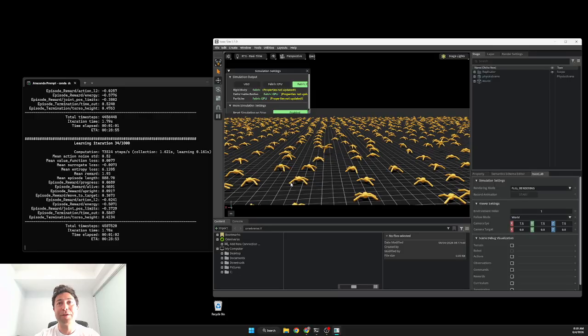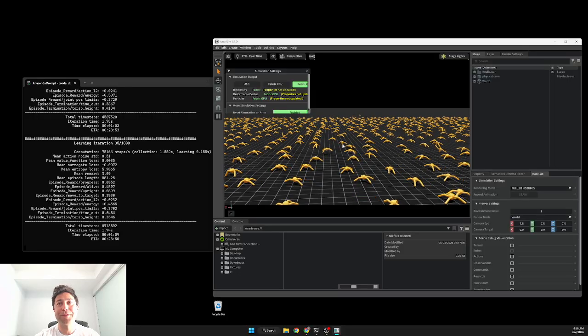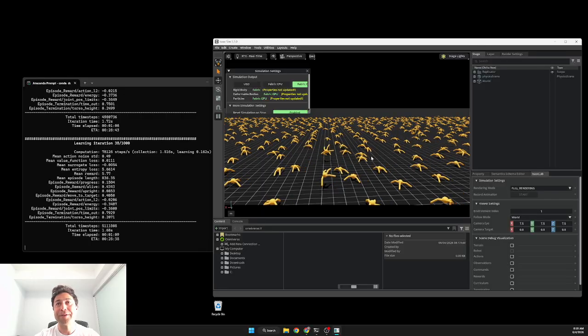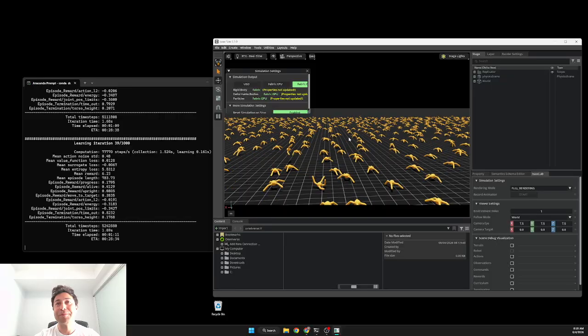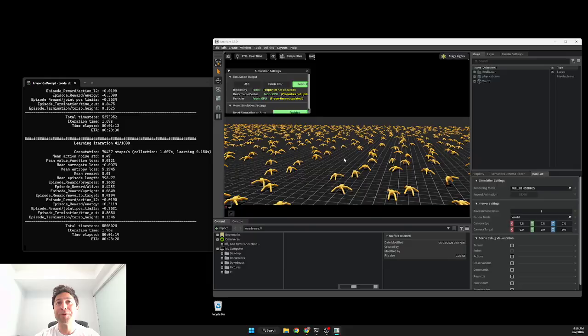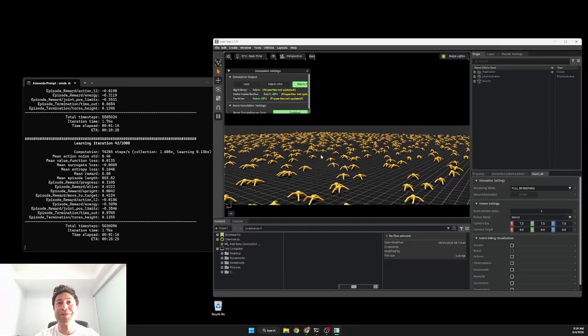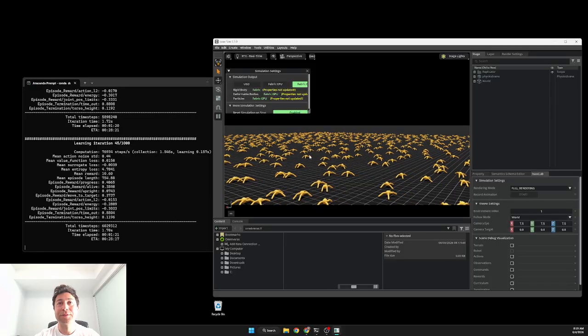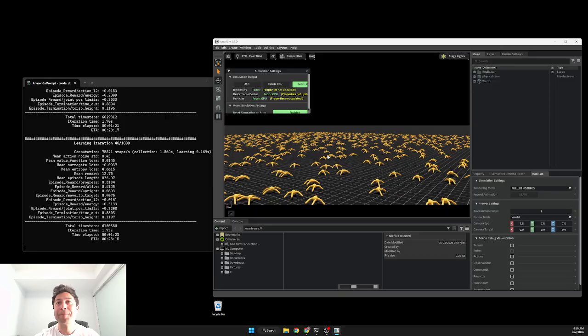So this is the beauty of IsaacSim with IsaacLab running behind the scenes. You see here that IsaacSim is a really powerful 3D rendering tool that is able to render thousands of replicas of robots that are all trying to learn at the same time.